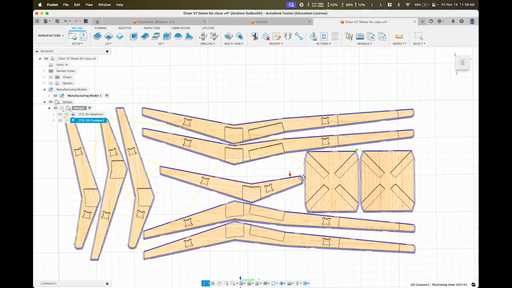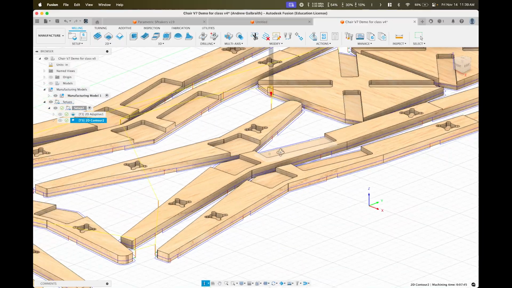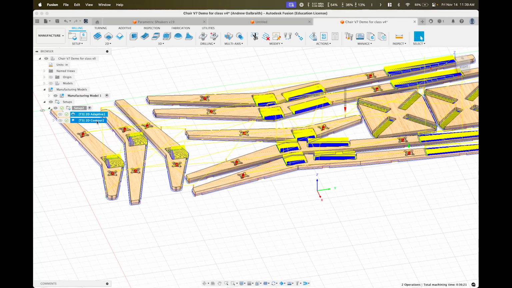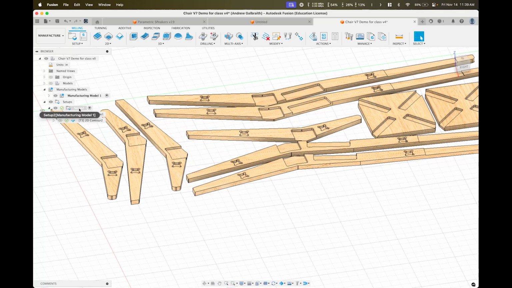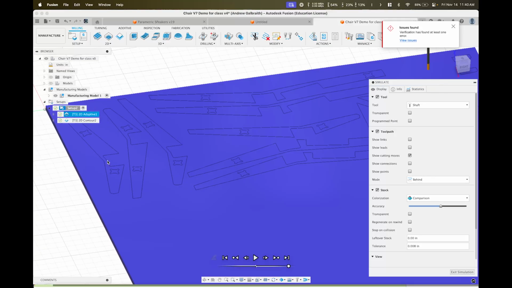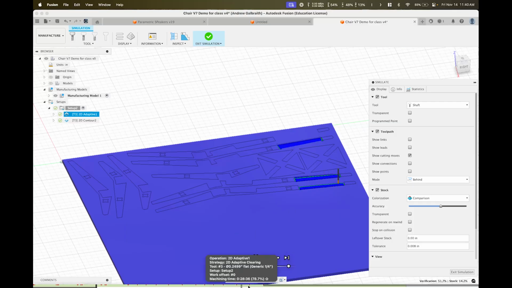Cool. And so now I see all my tool paths surrounding the parts, and I see 2 heights of these blue lines, which means I'm doing 2 passes with the tool. So now I can select both of those, or you can just right-click on Setup 2 and simulate. And then we can go ahead and click play, and we can watch the whole thing go through as it cuts. And I'm going to skip ahead because I've already seen it cut most of that.